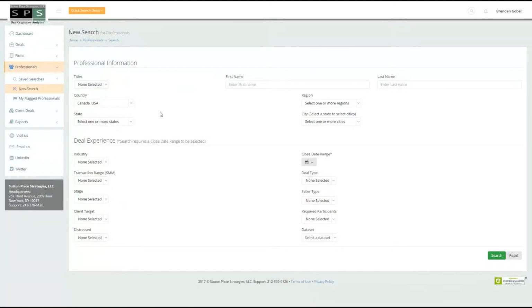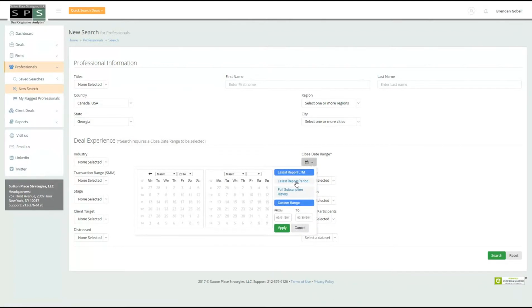So we really recommend running a professional search before travel of any kind so that you can identify and set up meetings with the people that are already closing deals in your target. So for this search, let's say you're going to Atlanta for a conference. They always have quite a few every year. All you have to do is type in the state, and then you can select it. You don't even need to do the city because you'll see that anyways within the results.